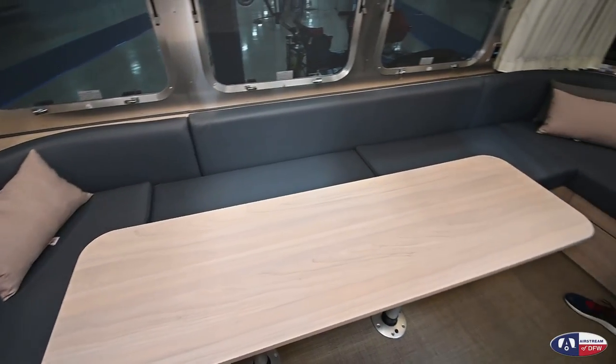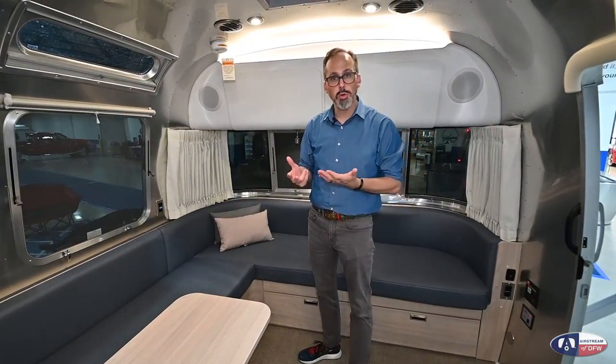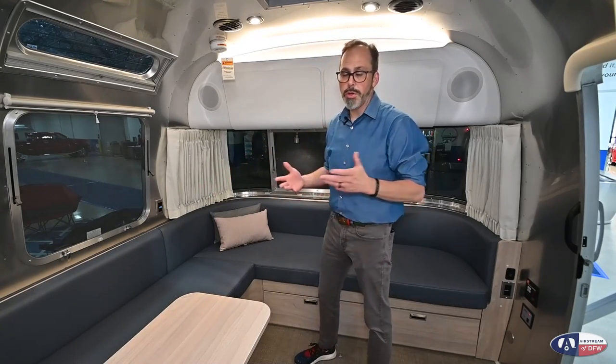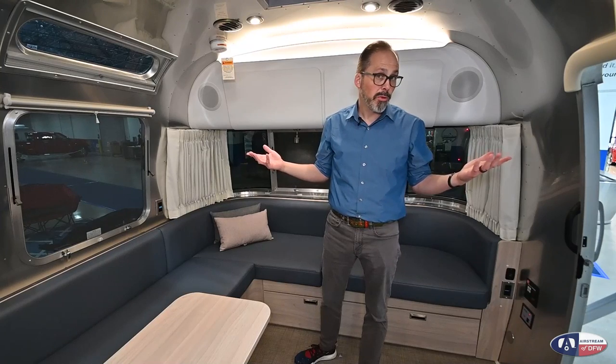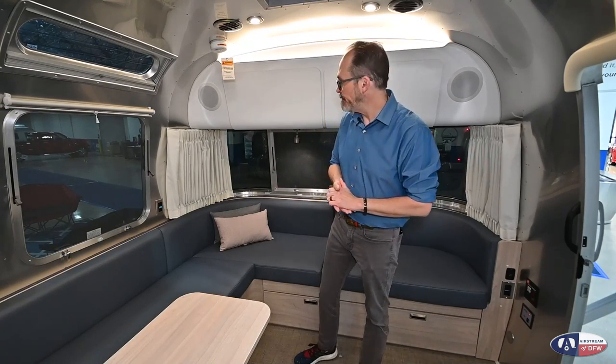You don't lose sleeping space though. A lot of people, that's the first thing they're going to ask when they see this floor plan. You still get two extra beds. So you do have a bed there, and you do have a bed here as well. So you could sleep, you know, 5 to 6 people in here. Kind of depends on how much everybody likes each other. So you do have some extra sleeping space.